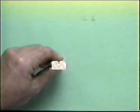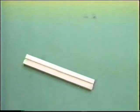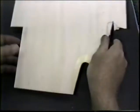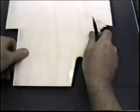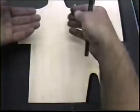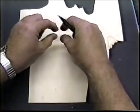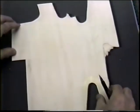Let's start cutting up our gear blocks for this plane. Start with ordinary light ply. This is a scrap piece. Notice on light ply the grain is going one direction, and the other way, but I want to lay the block out this way. So the grain is going front to back, because the only force that's going to happen here is the punch force, and it's going to want to spread the wire. So I'd like to have the grain going in that direction if possible.